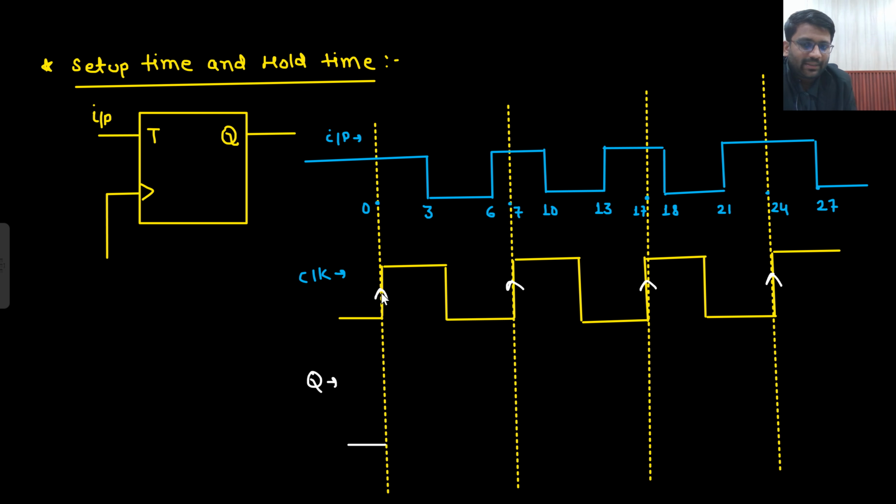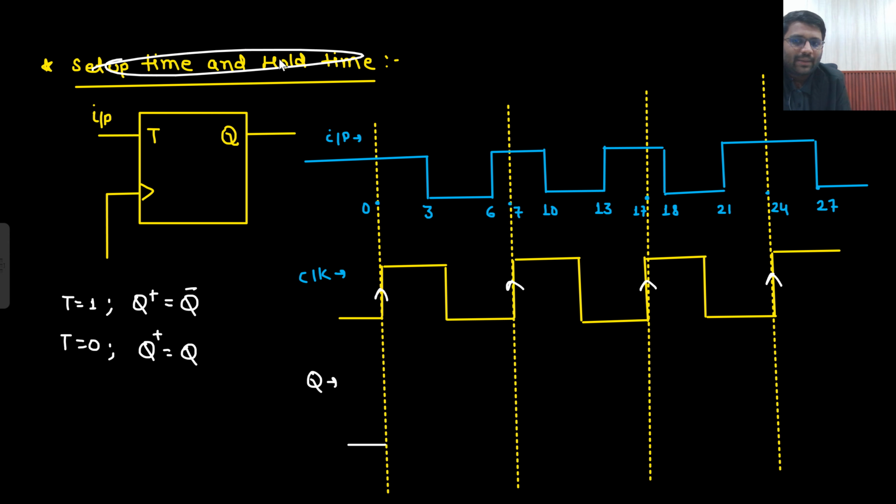What you will say is, sir, at the positive edge it will see the input. The scenario is that if T is equal to 1, then output will be toggling, and if T is equal to 0, then output will not toggle. You need to have a basic idea of digital circuits, then only you will be able to understand this video. It's not that, sir, I don't know digital circuits at all, can I study it? No, you need to have a basic idea of T flip flop, JK flip flop, then only you can understand it. So what I am assuming is that there is no setup time, there is no hold time. I am not studying about it.